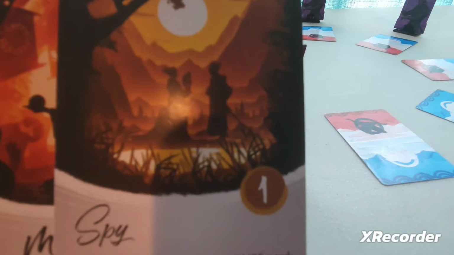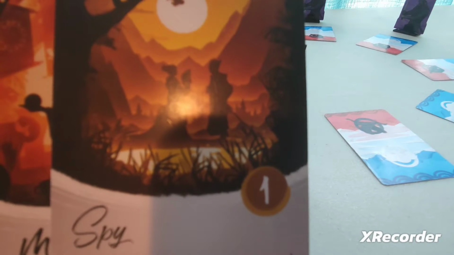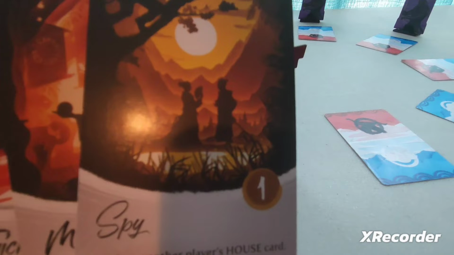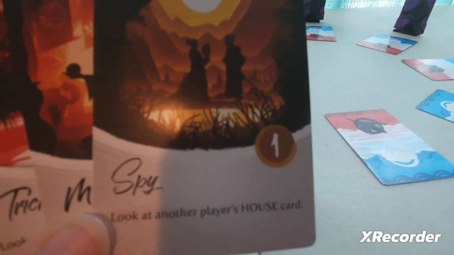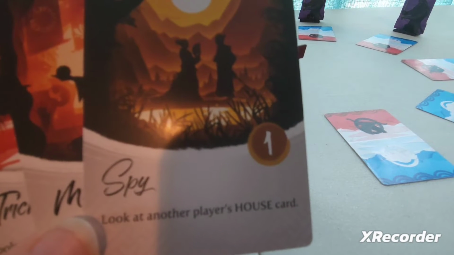You're only ever going to have 3 cards in your hand, but to give you an idea of what you're looking for in the draft phase and what you want to pick, I might as well go through each of the cards. From the moment that the draft is finished, we have the spy cards, which simply let you look at another player's house card.